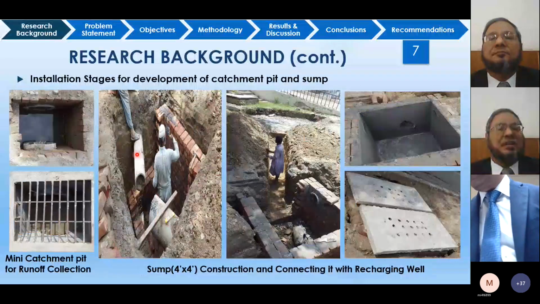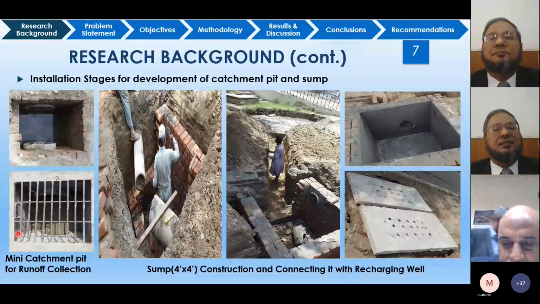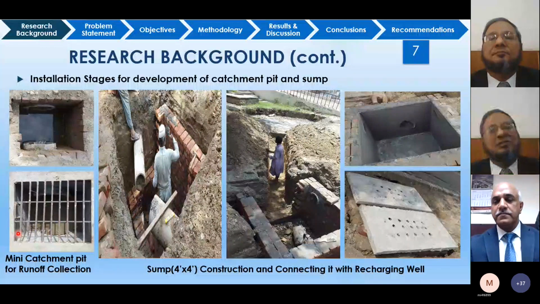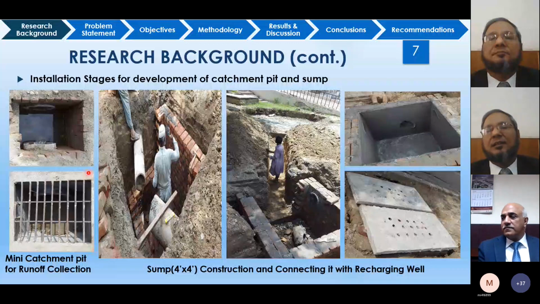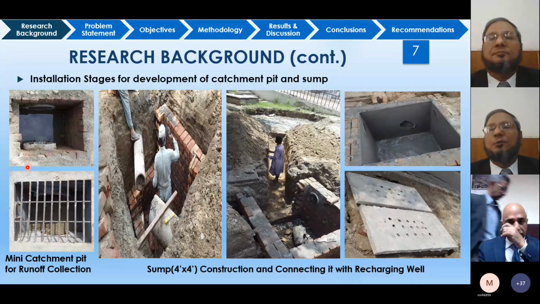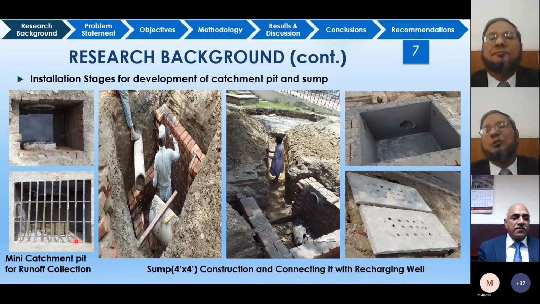These are the mini catch pits. This is the design, which is like manholes, and these are the sewer pipes, and this is the grating provided over here. The surface water enters from here, and this is a sump. So it receives water from two directions, and then the water goes to the recharging well.